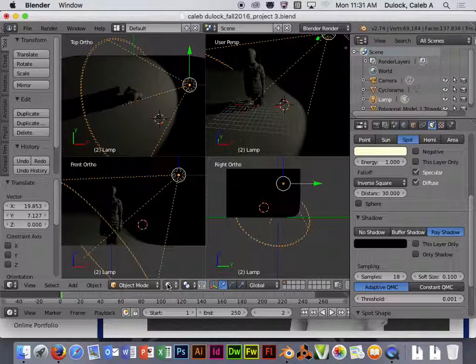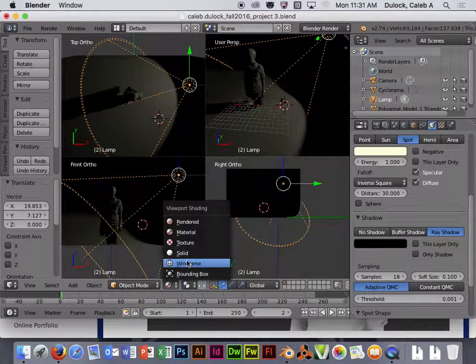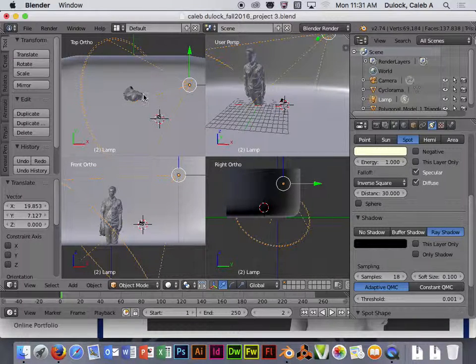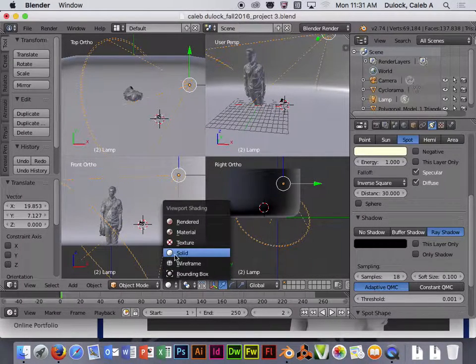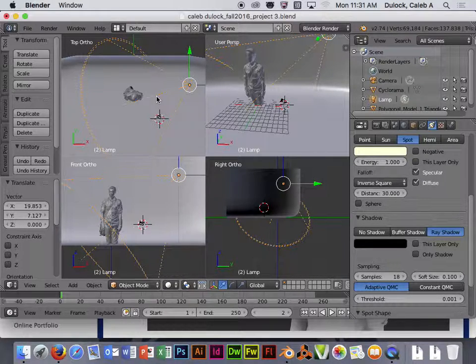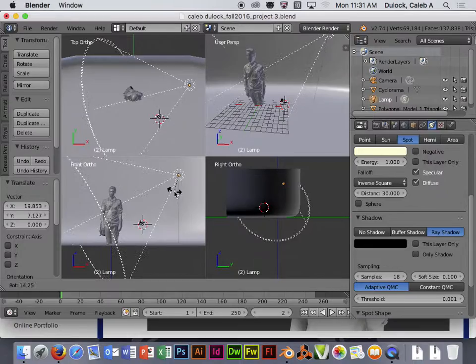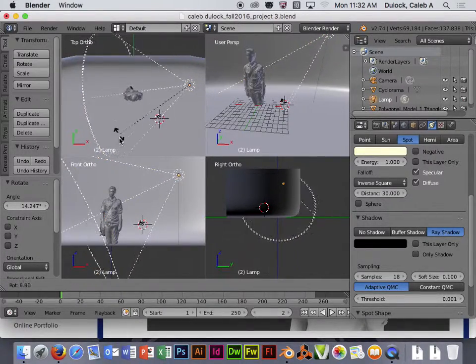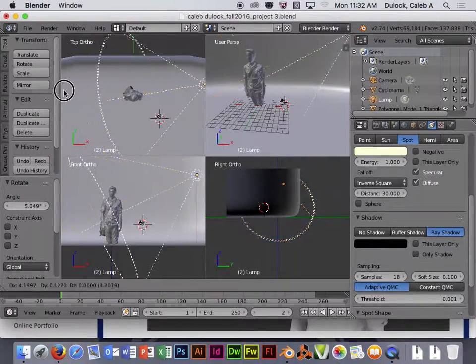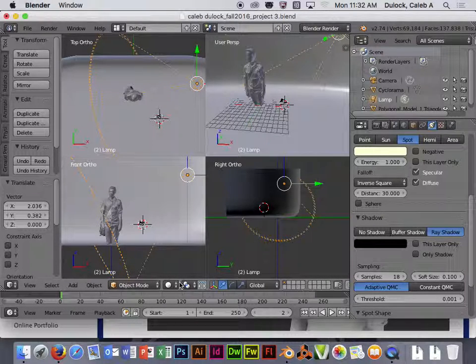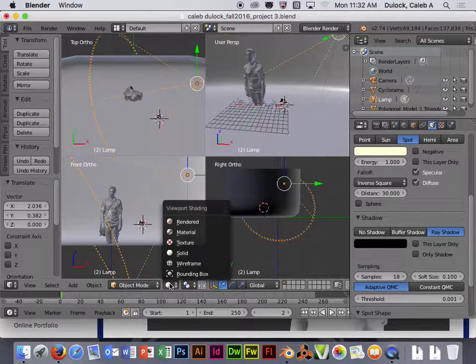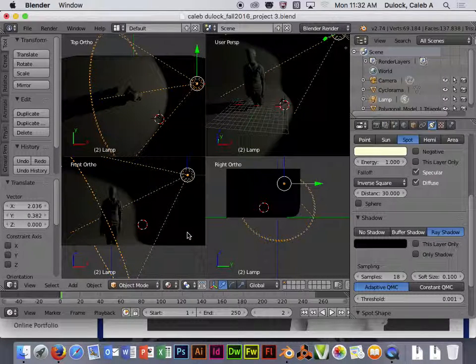Right now, again, we're previewing everything in material mode, so if it makes it easier to see where the light is, you can switch back to solid shading mode and then get your light to aim at your subject using like the R key in various windows to rearrange its position in the scene. And then you can switch back and go back to material shader. All right.